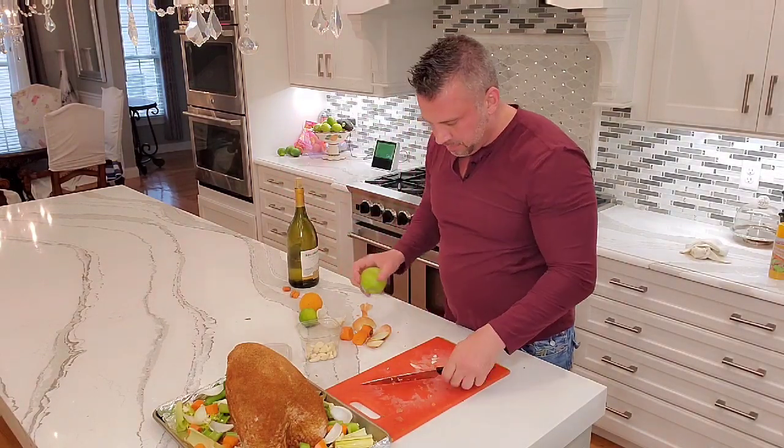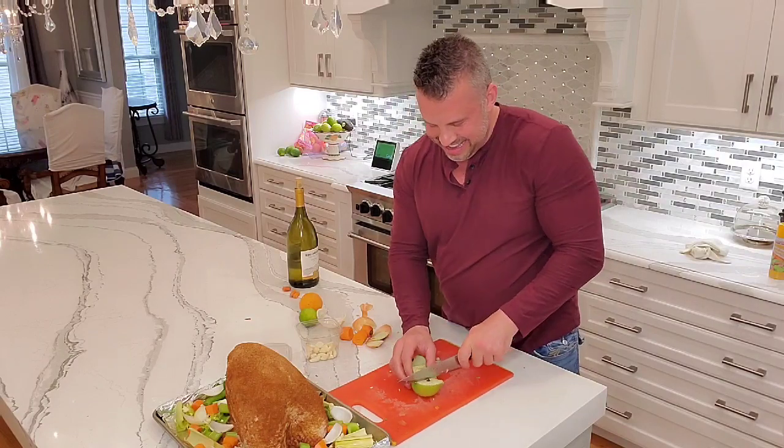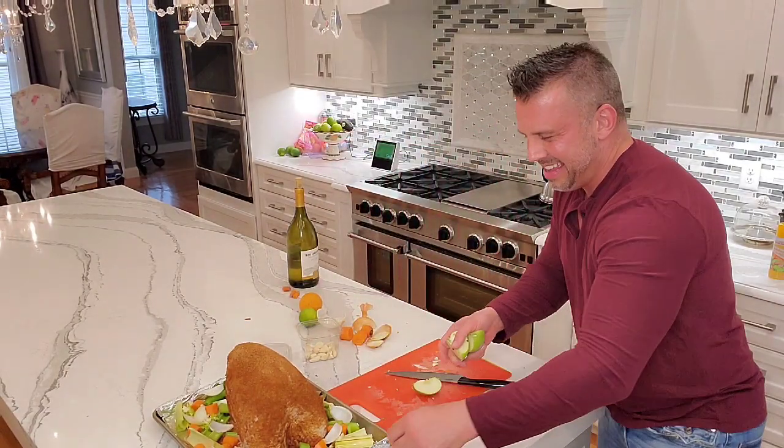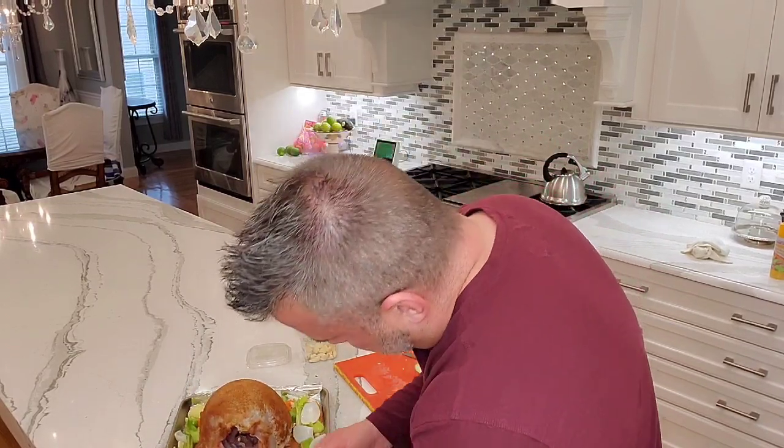What else is going to give us some good liquid? An apple. And this is going to go into the cavity of the bird.